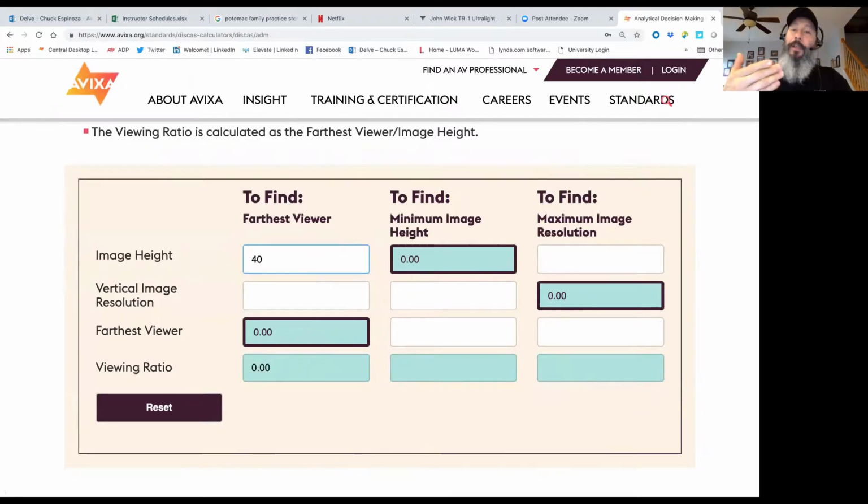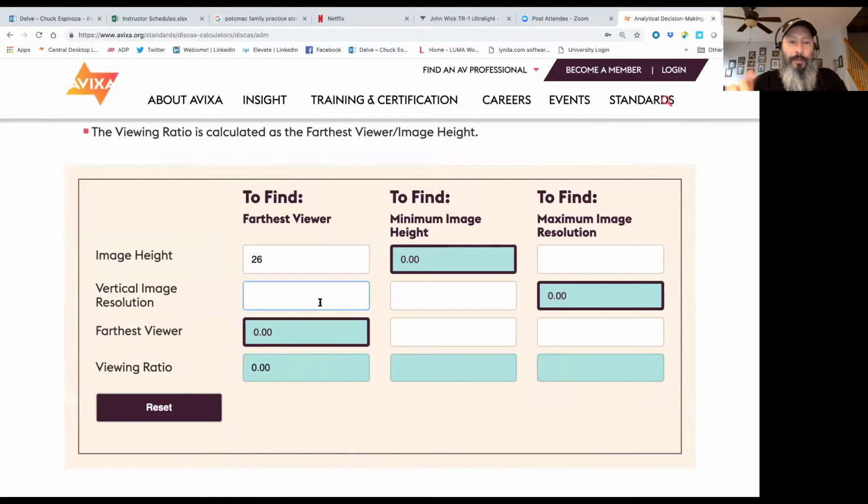Now, this again is for medical imaging CAD drawings. This is not a big projected image. Usually, if I'm doing pixel on pixel, I'm at a huddle space with a 42-inch diagonal or a 50-inch diagonal. So a 40-inch diagonal is huge. Let's go 26, so that would be like a 50-inch diagonal. For our huddle space, a bunch of doctors get around one table, and they're looking at medical imaging for an operation that they're going to do.